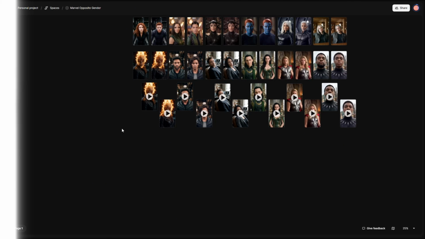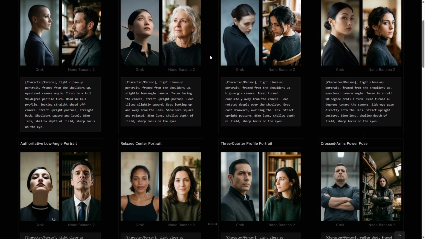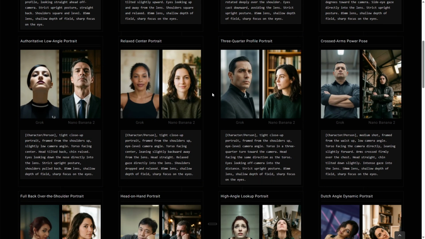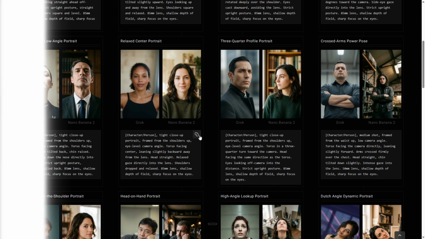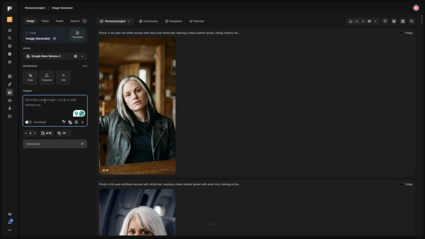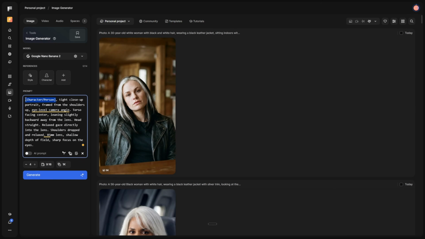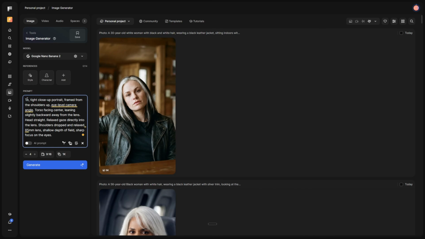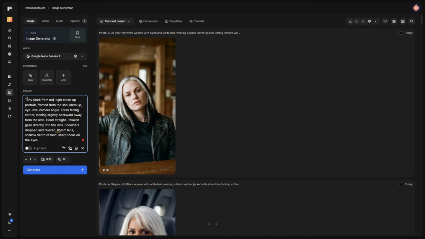So, let's do it. To create a character image, first go to the AI Shot Studio website and copy one of the portrait pose prompts. I will go with this simple one. Go to the image generator you use and paste that prompt there. Delete the text in the square brackets and type the character you want to generate, usually a character name and the movie year. I suggest adding the year because, for example, if you write Rocky without adding the year, it usually generates the Rocky character, but with an aged Sylvester Stallone. You get the Rocky vibe, but with a much older character.